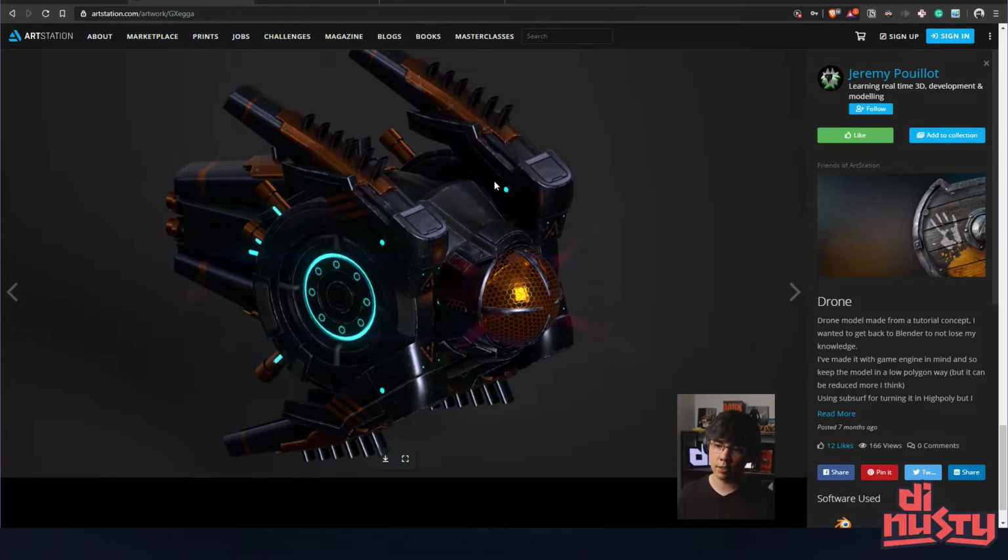And then again, it's the understanding of the materials. The material here looks really cool, but it's about understanding how the materials are reading, what type of material it's trying to tell you it is, and then how heavy the edge damage is and how uniform it is. Watching out for those things.